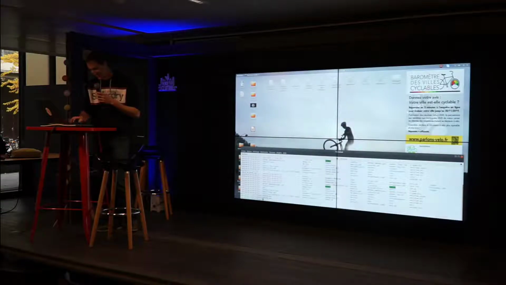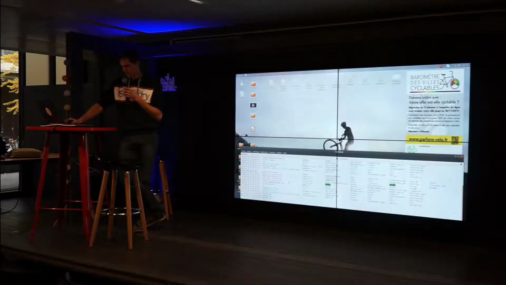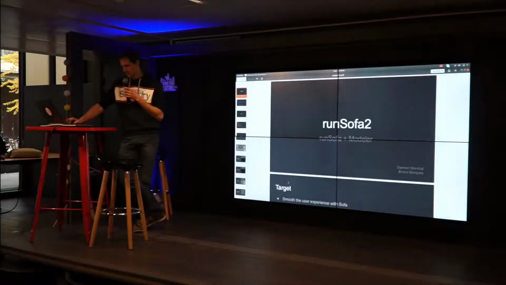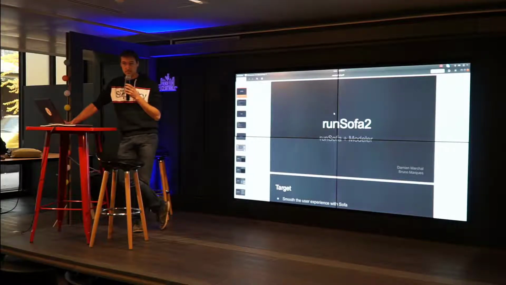Bruno found a way. So, but it will be a different topic. We are moving from SofaPython to the already written Run Sofa 2, and we also talked shortly about that yesterday during the training. It was about a new GUI in Sofa. That's again work that has been mainly led by the research team located in the north of France, Defrost. And so Damien will carry on the second presentation.